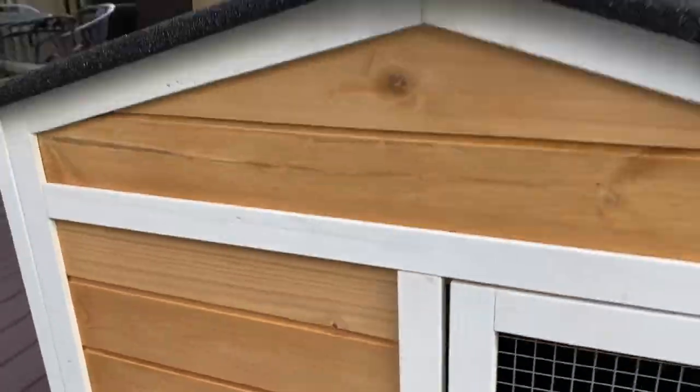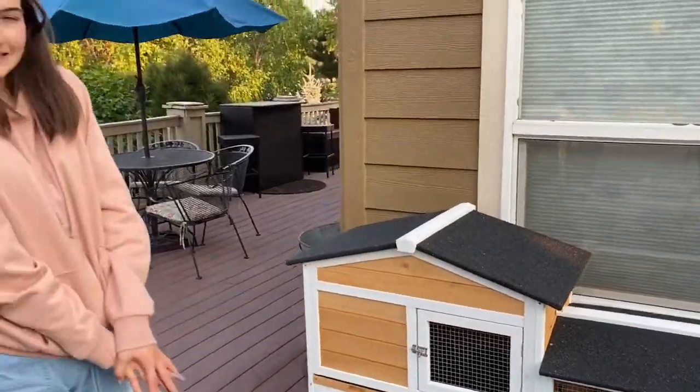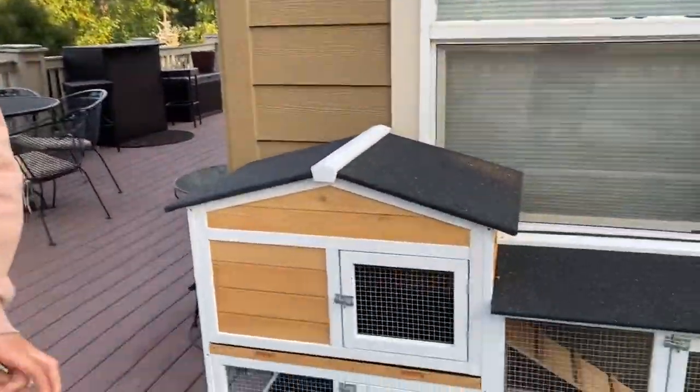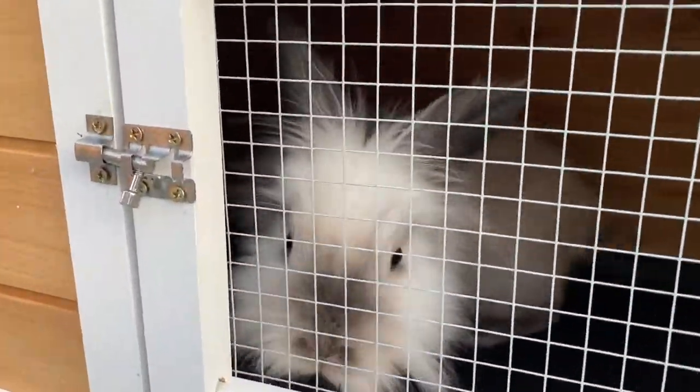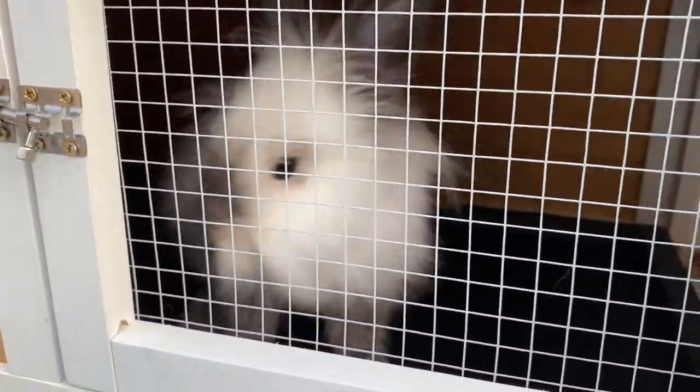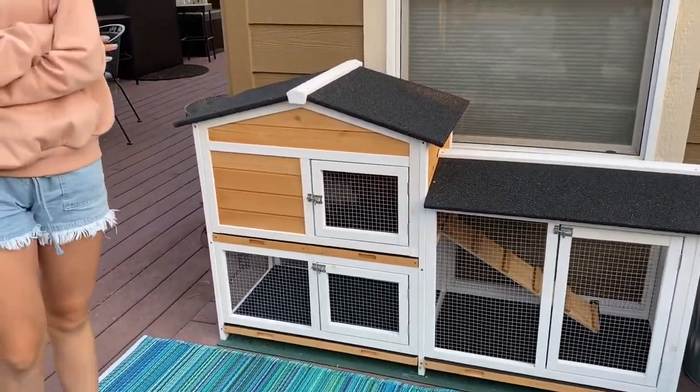And I wanted to mention too that this went together really easy, probably about what, 30, yeah, 40 minutes? It was really easy, so. Yeah, and we're really impressed with, oh, there she goes up her ladder. So yeah, it went together really easy. We're super impressed with the quality.